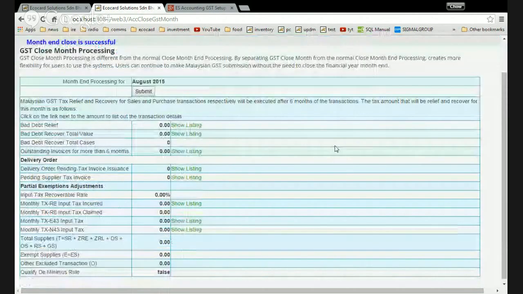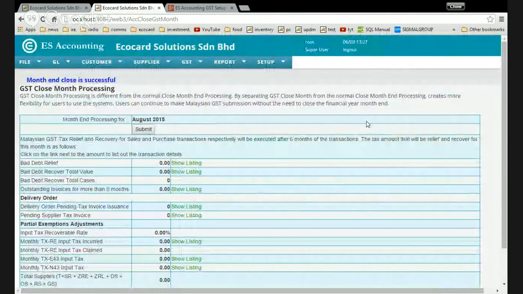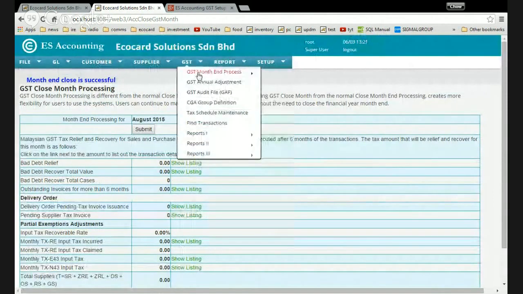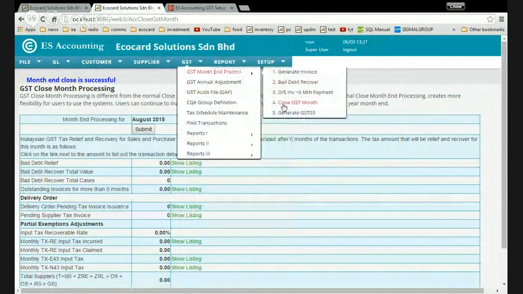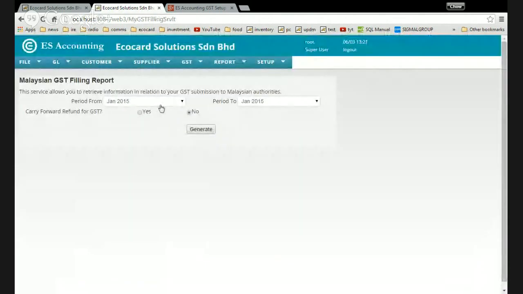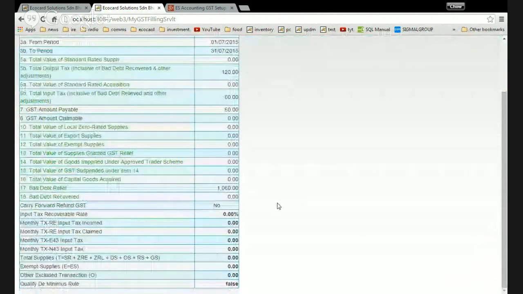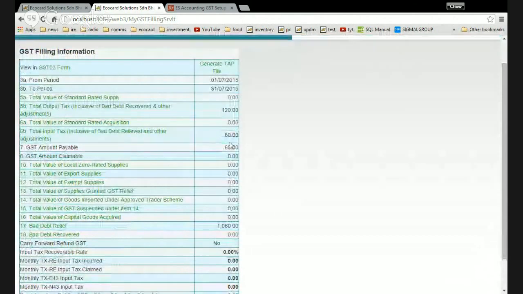So what happens is that you already submitted when you generated your GST 03 in the month of July. You have actually claimed back the money already.